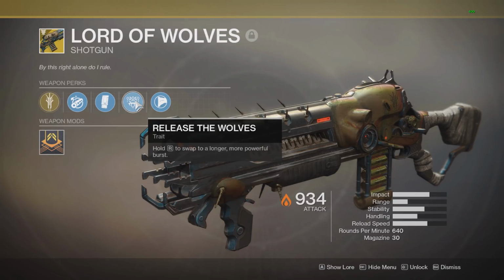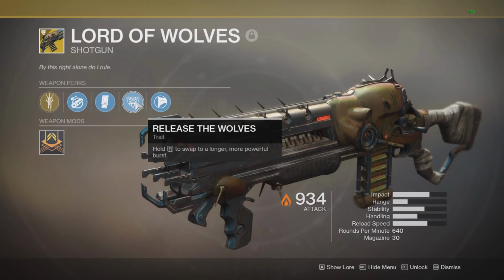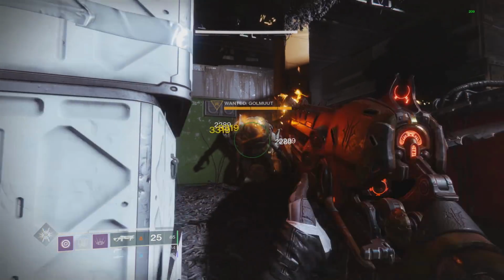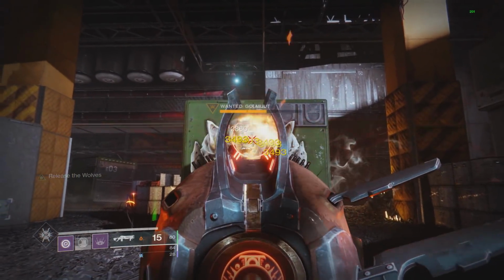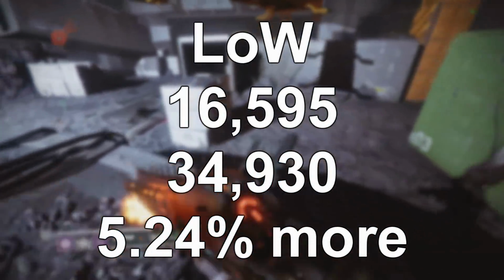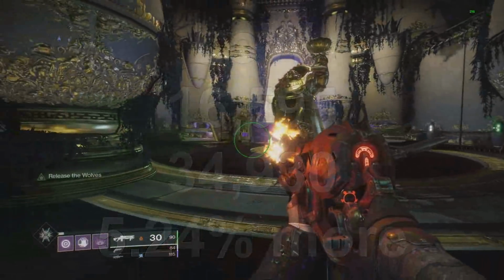Now looking at the Lord of Wolves, which was one of the most broken weapons at its peak, and now they kind of changed it a bunch, and now you can hold reload to change which firing mode you're in. So first with the 5 burst, it hits those numbers, then with the 10 burst, it now hits this. So the damage over the 5 and 10 bursts are these right here, and you're only doing 5.24% more damage per shot with the 10 bursts. So most of the damage increase is just simply because you're shooting more shots per burst.